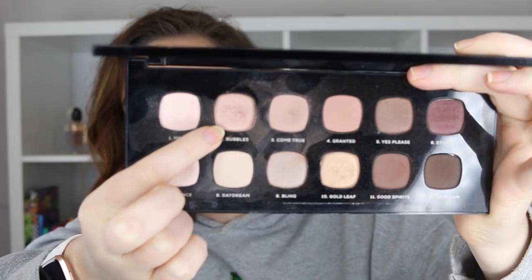Along with this one, this is my Bare Minerals Wish palette and I'm working on the second color in here called Bubbles. This palette actually broke on me this past week — one side of the hinge has broken, which is very annoying. I used this one an additional four times. This shadow is one of the OG shadows, it's been in the project since the intro. You can definitely see some wear on the pan and signs of agitation. From past experience I've already hit pan on two shadows in this palette and I know these shadows are very deep. This is kind of the only shadow now in the project that is a shimmery bronzy color, so it pairs well with matte shadows — I think it's going to be a long slog.